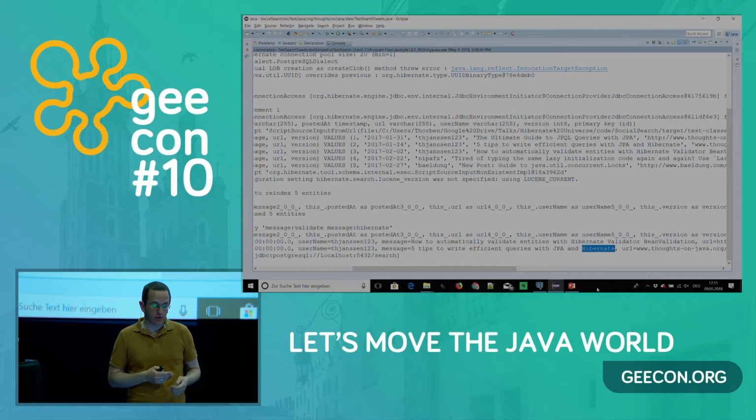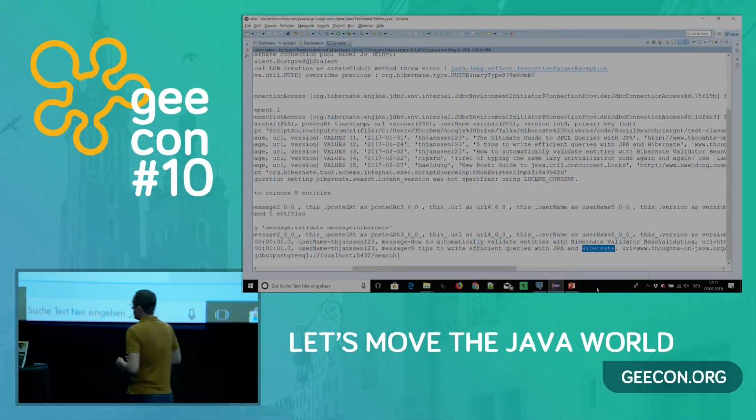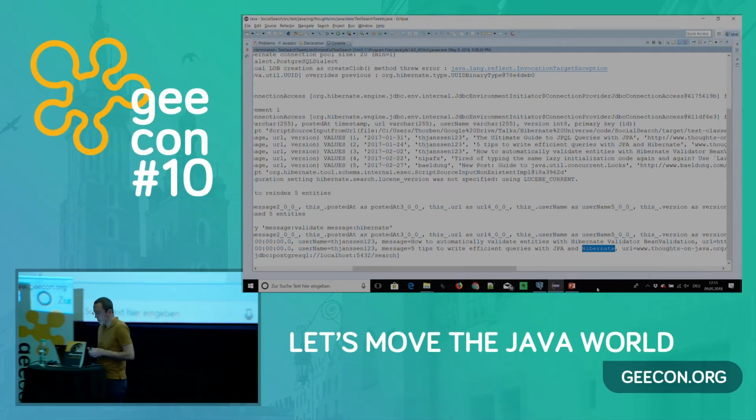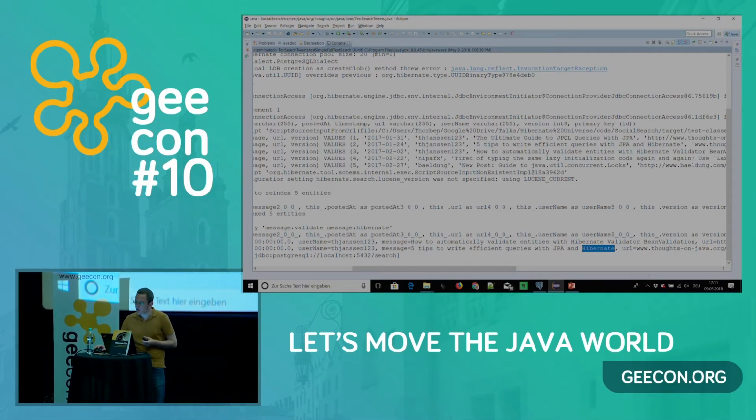In this case, it's pretty simple. A tweet that contains both words, hibernate and validate, is obviously a much better match for our query than a tweet that just contains the word hibernate. Now, that's something that, sure, we could also implement with SQL. Maybe not that easily, but we could do that.